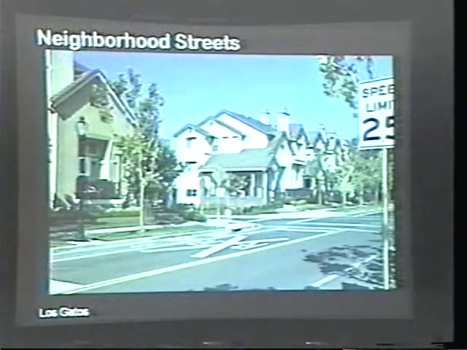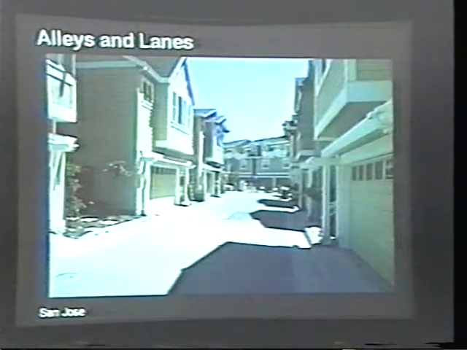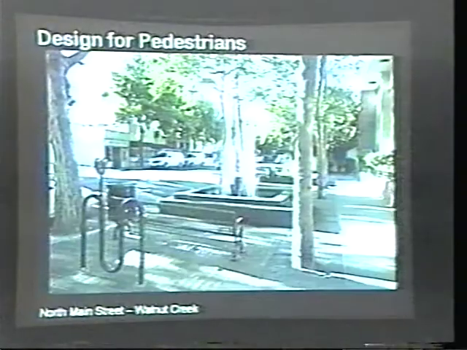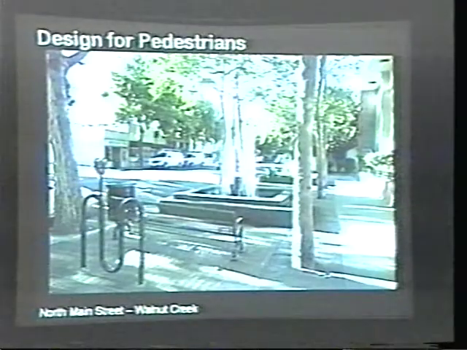There are neighborhood streets, getting down to an even tighter level. And then finally, there are alleys and lanes, which could serve the back of multifamily units. These are where the garages could be. These could provide services for garbage and fire. It's important to design for pedestrians. It's important to provide enough capacity for traffic, but it's also important to provide for pedestrians and bicycles.